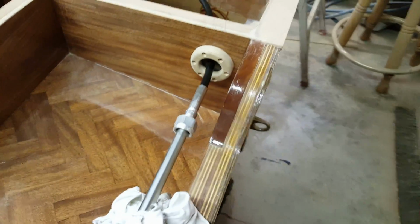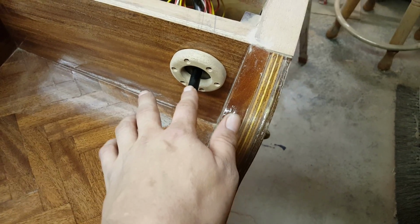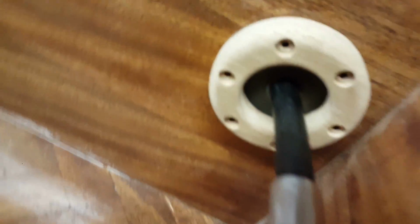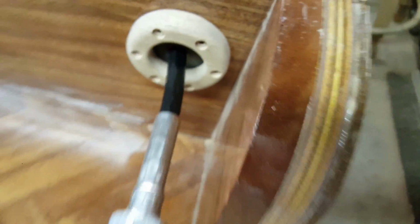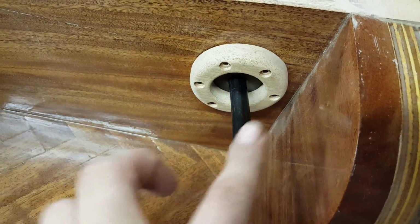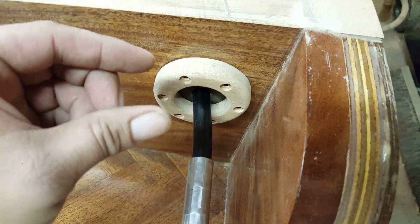It took a little effort, but once I got it back over this side and onto the black plastic covering or coating on my steer cable, it still shrunk right down nice and tight on it. So it's an incredibly good fit. So what I did was I made this. This is a 1/4 inch round over on the outside. The inside is just sanded smooth by hand. It's about a 1/2 inch thick.